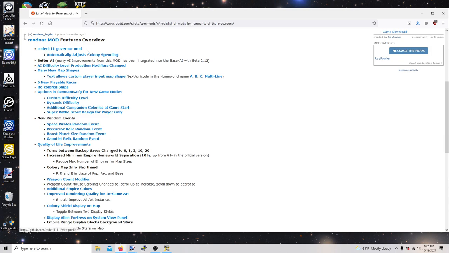Maybe one of the most significant ones is the Governor mod, which takes out a lot of the game's micromanagement and just lets you focus on playing. There are some new map shapes that we'll get into as well. We'll actually be playing in one of the new map shapes. We'll also have other changes like increased minimum Empire homeworld separation. This is actually 8 light years instead of 10 light years, which is a correction that I think has been made by the time this video is up.